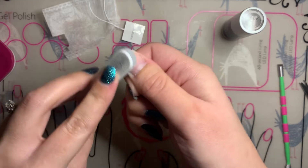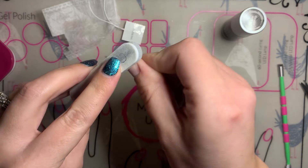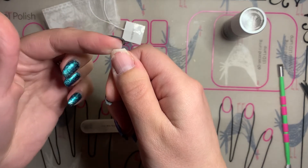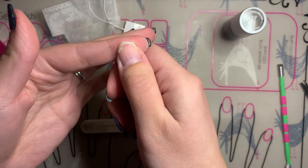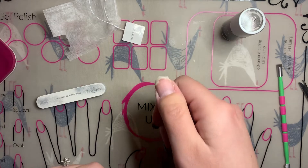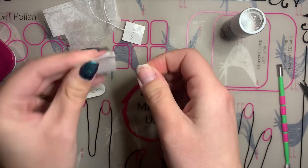Those kids' car seats are pretty dangerous — how many times have you pinched your fingers or pinched the leg of the child you're trying to buckle in? So I'm just gently buffing over the surface of the nail. You can see the tip of my nail actually broke and snapped off as well, so it's not perfectly smooth. I'm going to fix the crack first and then I will shape it into a nice shaped nail.